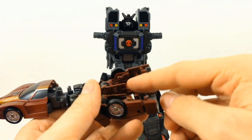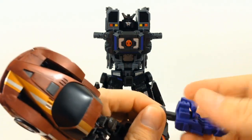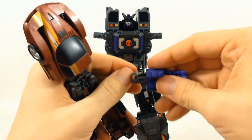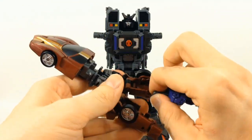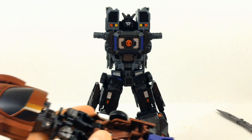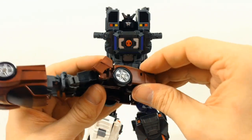Okay, so now we're going to take and pop this apart, and you see there's like a little circle right here and part of a circle right here. I'm going to take this hand this time, and okay, so it's going to face this way like that, and then tabs into here, and it'll actually stay pretty well with just a little bit of friction. Take and then force these back together like so.